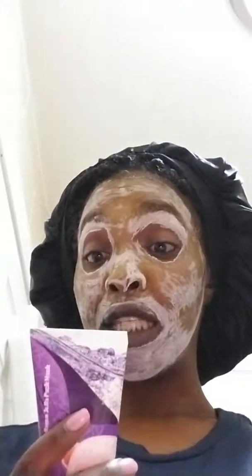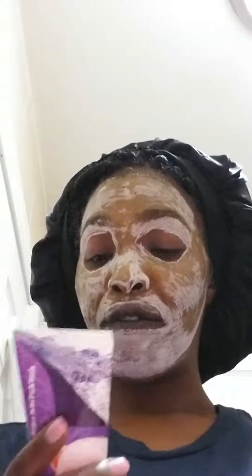The part that takes the longest for me is this part right here, because it's like a deeper level. And a lot of times I like to wait for that. Once that turns white, that's when I go to another mask. So this is where we are, and it's just going to continue to dry. While that's doing that, I will pretty much talk to you about the next one.